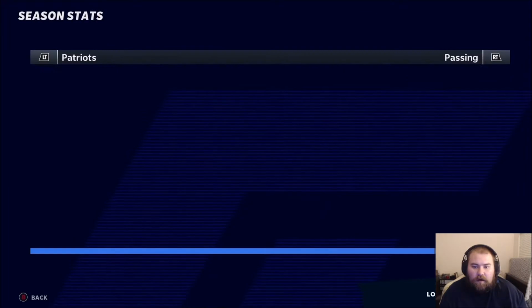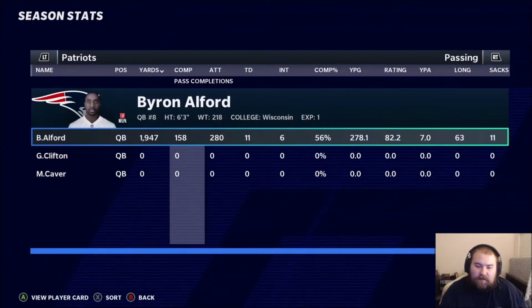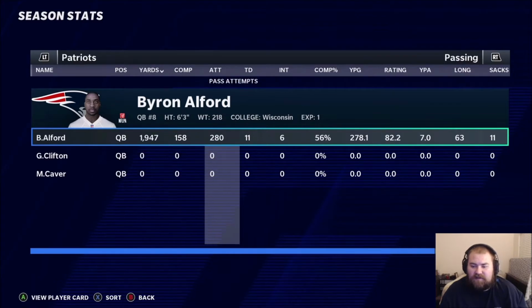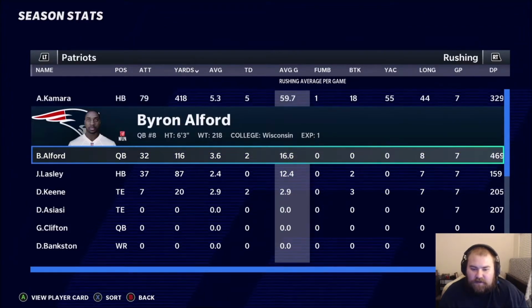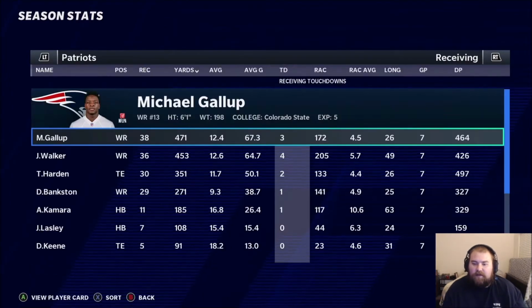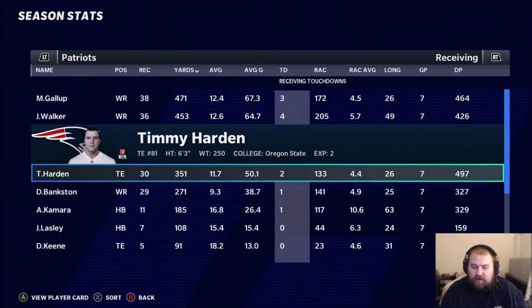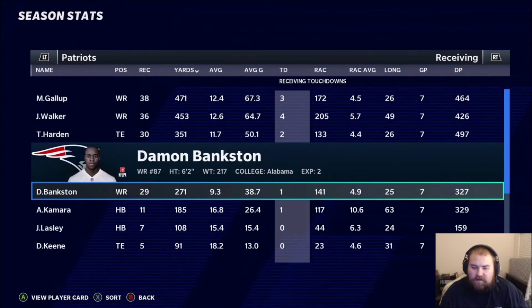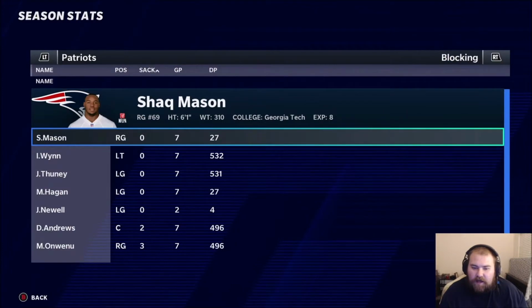We are. Our quarterback's second in the league with passing yards. I didn't see touchdowns, but the guy has 2,000 yards, 11 touchdowns, 6 picks. Rushing wise, Kamara has 418 yards, 5 touchdowns. Quarterback has 2 touchdowns. Receiving, Michael Gallup's doing well, 471 and 3. Jalen Walker, 453 and 4. Timmy Harden, 351 and 2. And then Bankston, 271 and 1. Aussie has kind of fallen off as a whole.